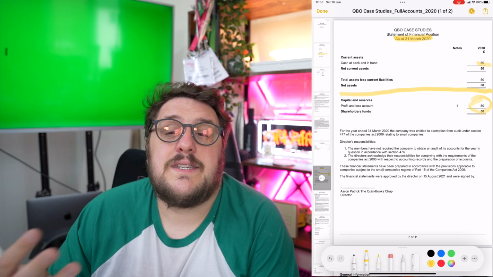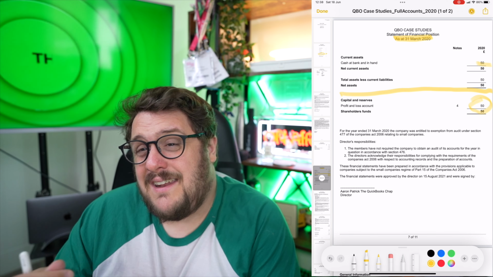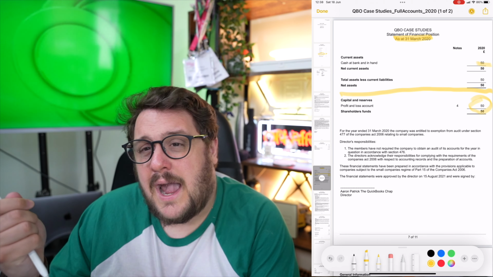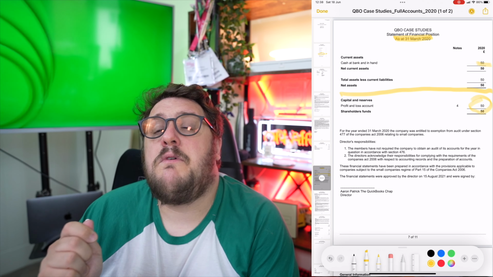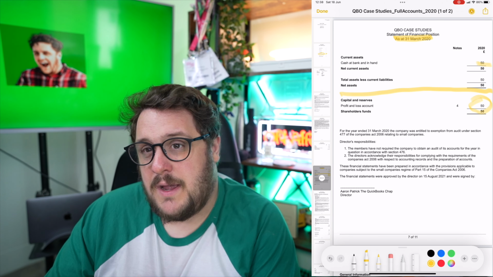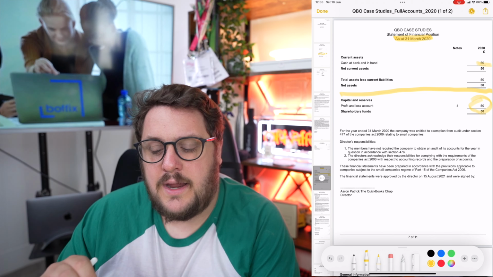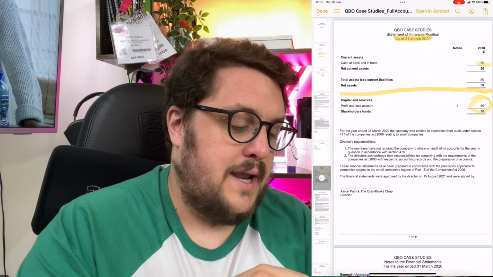So in this case, the idea would be you've got £50 in your shareholders' funds. And in theory, if I wanted to go and pay out a dividend, I'd have a maximum of £50 available. And I have, thankfully, £50 in my bank to be able to pay that over. That's the simplistic and simple way of looking at it. Let's make things a little bit more complicated though.